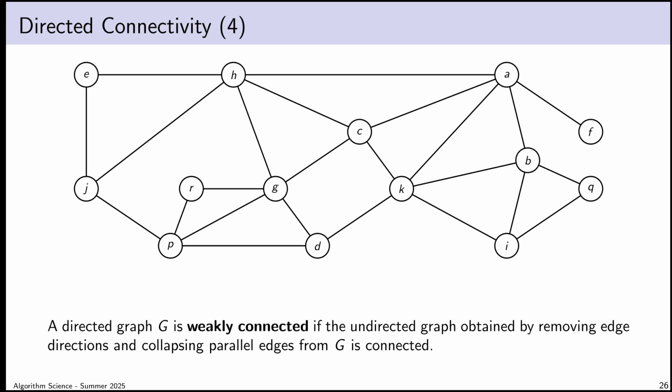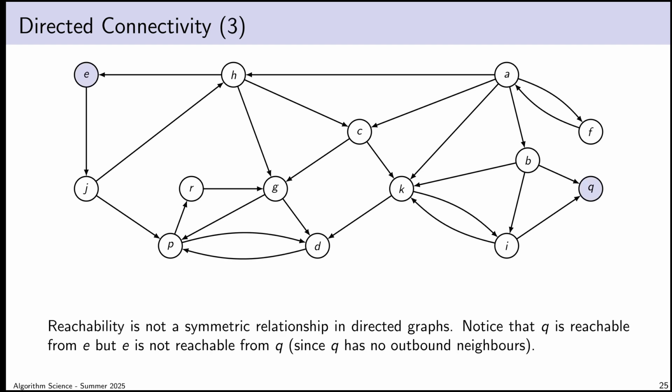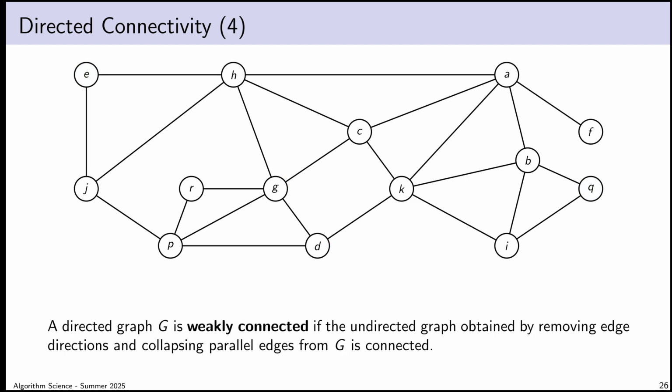So a directed graph is called weakly connected if, when you convert it to an undirected graph, and the way we do that is by just ignoring all the directions on edges, and in cases like this, notice that these two edges here, if I ignore edge directions, I end up in a bit of trouble, because there appear to be two edges between vertex P and vertex D. That is not allowed. You're not allowed to have two edges between the same pair of vertices in an undirected graph. What we do in this case to collapse this down to an undirected graph is if we have parallel edges, we just pretend there's only one of them. So we do something like this.